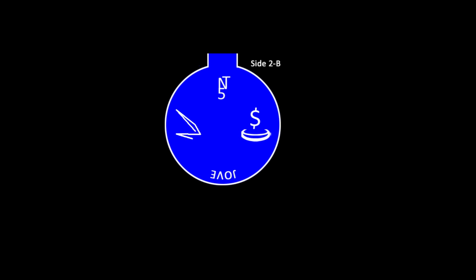On the second side of side 1, so we have side 1A, side 2A, side 1B, and side 2B. So this is the flip side of 1A. We're going to draw the words around the very edges of what our intention is, which is to get $5,000 in 30 days. And we're going to draw the magic number that we got for Jupiter, for our intention in the very center. On the second side of 2B, we're going to draw the sigil and the symbol.